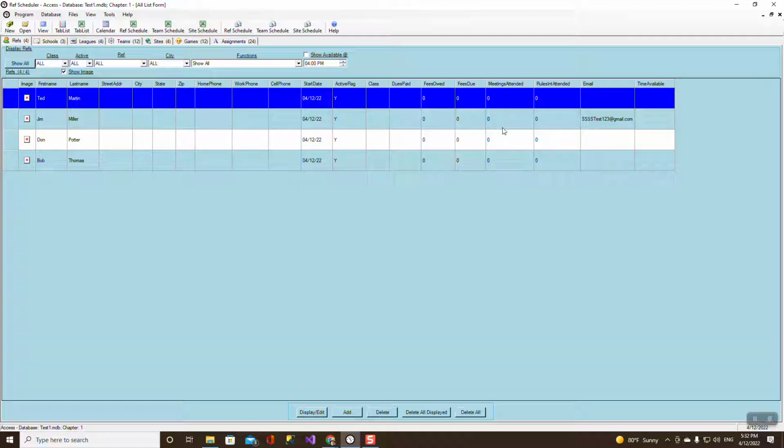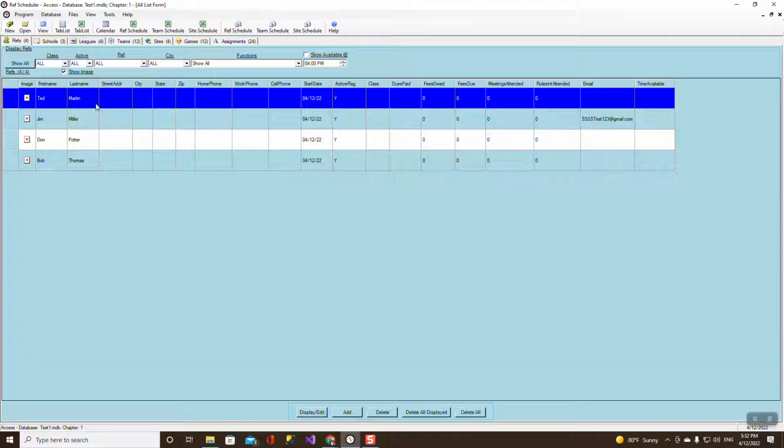When I upload this to the web, the user who logs in is either an assigner who has access to the whole database, and he can add, edit, or delete any of the subject items in the lists, or he's a regular ref who can just see his schedule. The regular refs can't edit the database, they can't add games, they can't add or delete refs or schools or teams.